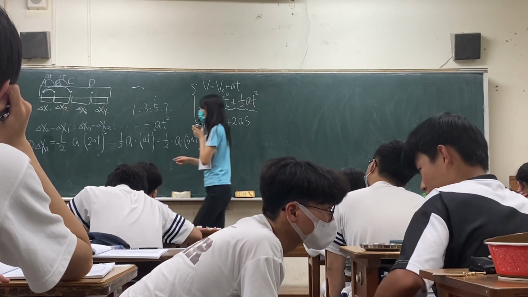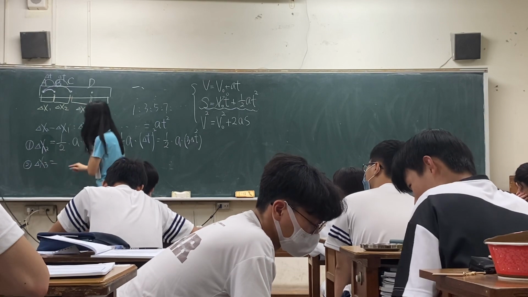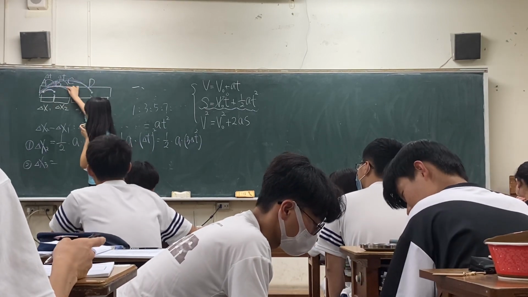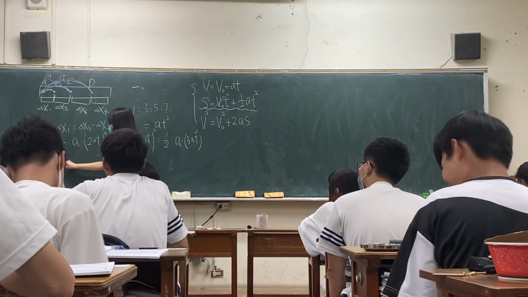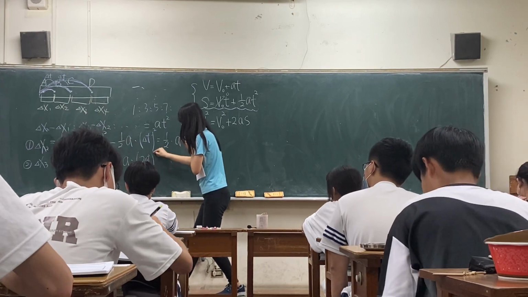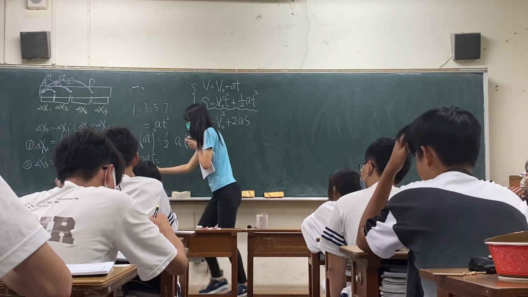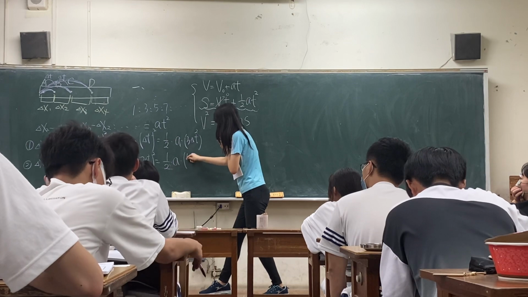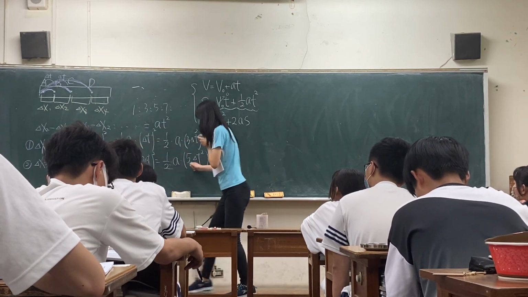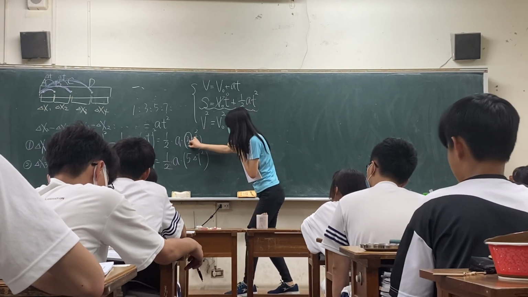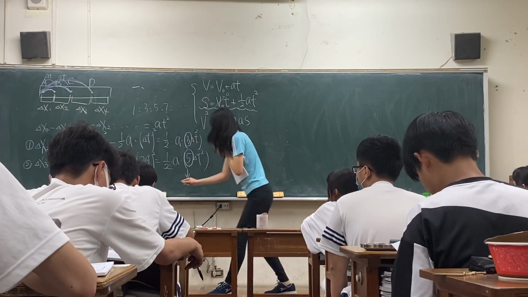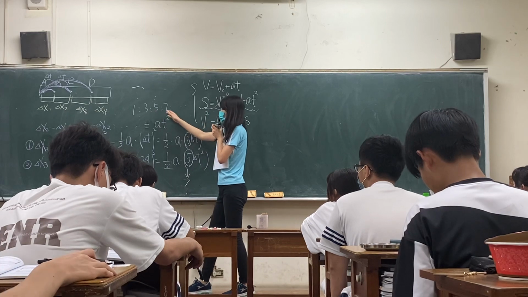How about delta x3? Delta x3. Here. And now you know that it's this displacement minus the previous displacement, right? So I will write 1 over 2a 3t squared minus 1 over 2a 2t squared. Okay? So now you get 9 minus 4, which is equal to 5t squared, right? So now I only write delta x2 and delta x3, and you can find the ratio. This is 3, and this is 5. Guess it. What's next? What's next? 7. Good job. And it's a ratio of 1, 3, 5, 7 to 1.